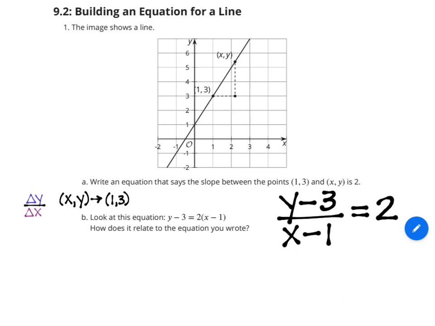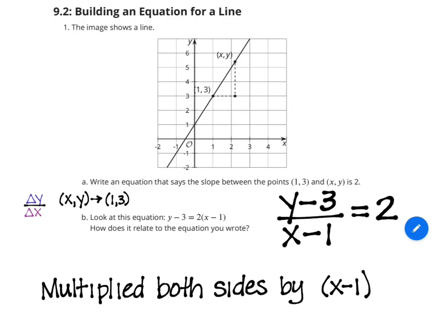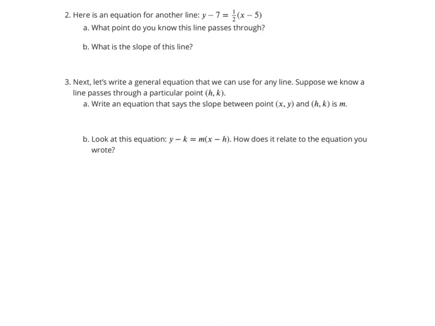Now, they're going to say, well, how can we change what I wrote here into this format right here? Well, if you look very carefully at it, what happened was we multiplied both sides of this equation, the slope equation, by x minus 1. And that's how we got this. So if we just took this equation here, multiplied both sides by x minus 1, you end up with this equation. So we've got this equation here, which is like that second part.